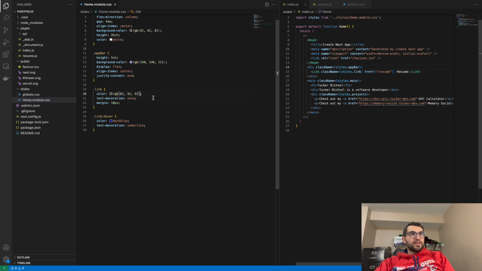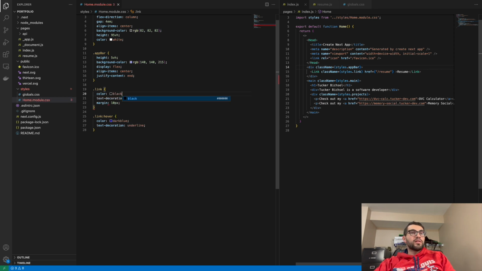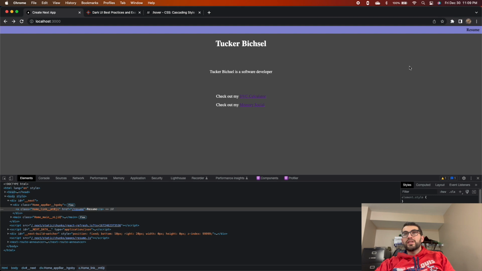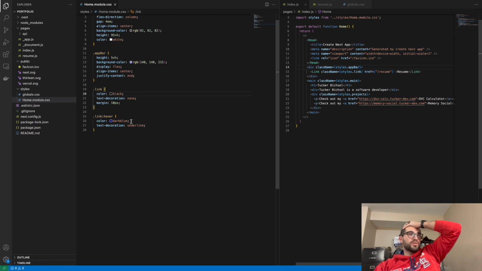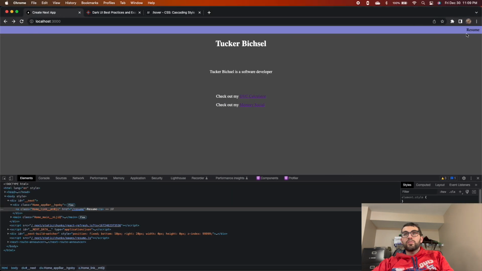How does that look? Oh, there we go. That's okay-ish, I guess. I don't like the dark blue there. Let's do a light gray down here. Light gray. Boom, boom. Ugh, I still don't like that very much, and I don't think this is big enough.